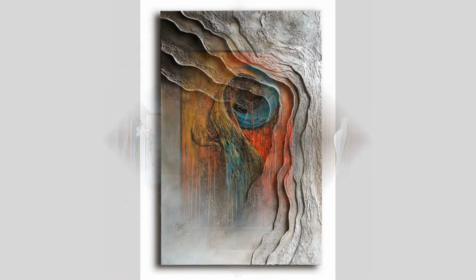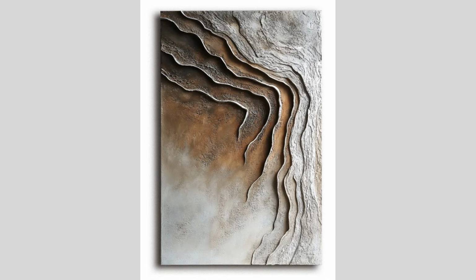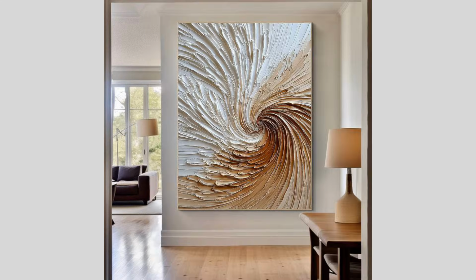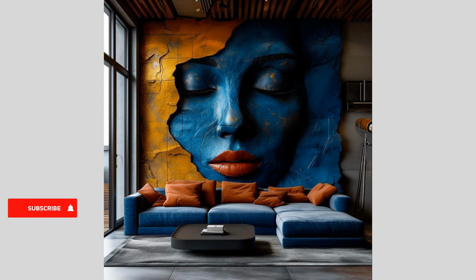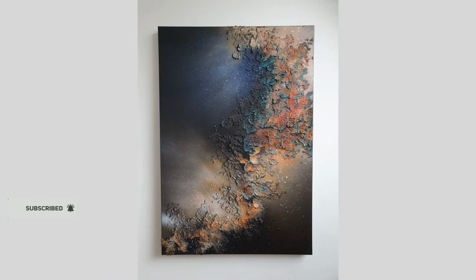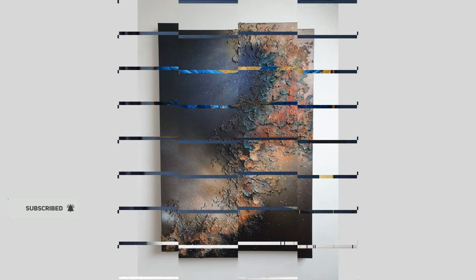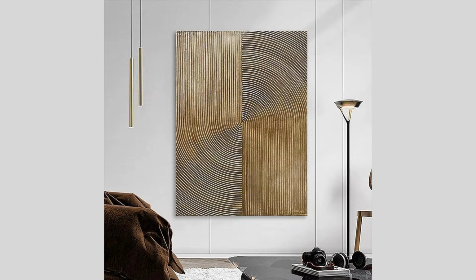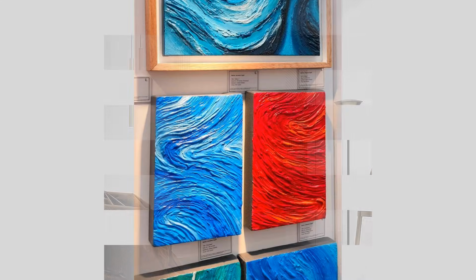The essence of dynamic abstract wall art lies in movement. This movement is not physical but visual. It is created through the arrangement of elements such as lines, curves, layers, and angles. For example, gently curved wooden strips can create a flowing effect similar to waves, while sharp geometric angles can introduce energy and intensity. The goal is to guide the viewer's eyes across the artwork, making them feel the motion within the design.